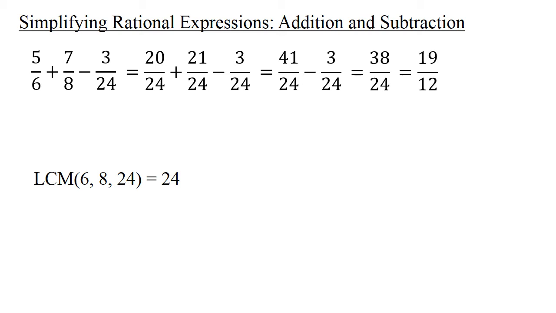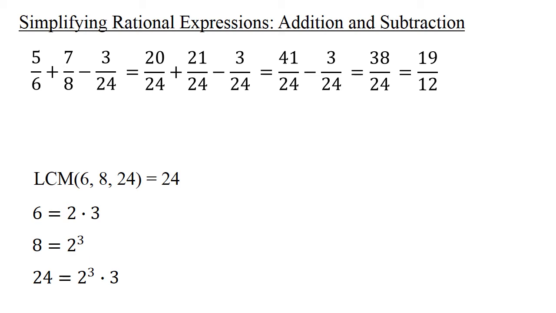So what I want to do here is peek under the hood and see what's really going on in this process of adding and subtracting fractions. We're going to look at each of these denominators in their prime factored form and see if we can see some relationships. So 6 equals 2 times 3, and that's its prime factors. 8 is 2 times 2 times 2, or 2 to the third power. And then 24, which is also our least common multiple, is 2 to the third times 3.